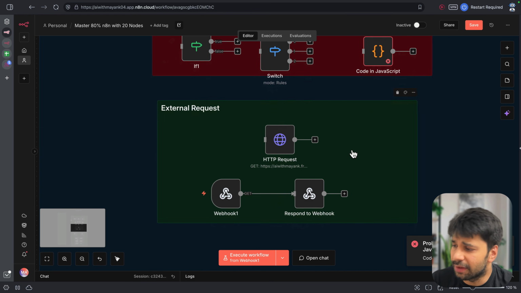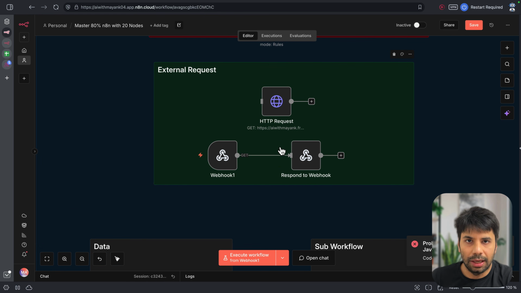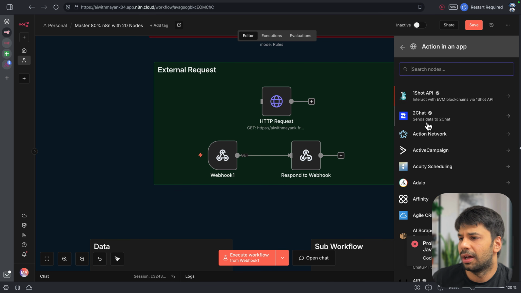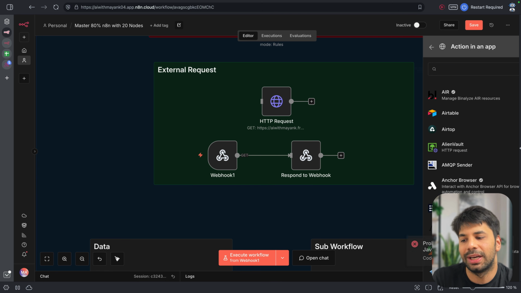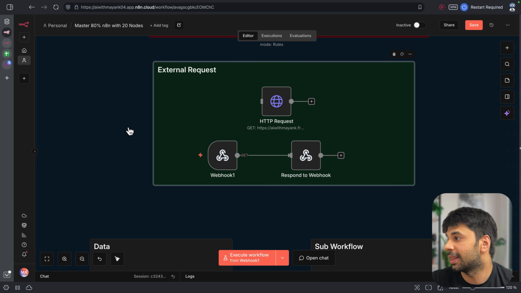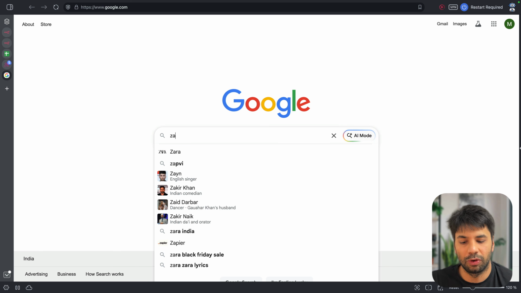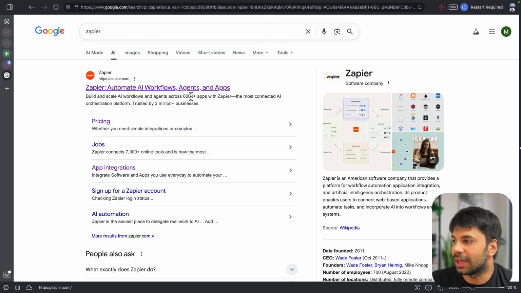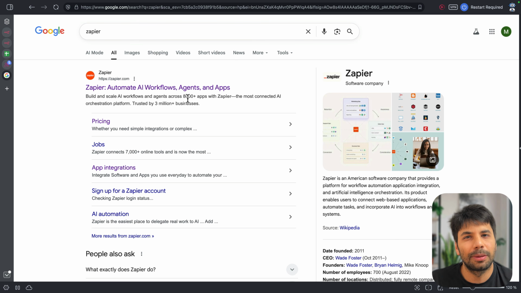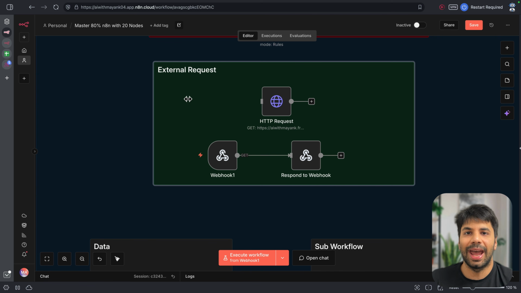Okay. Now, next, everyone, is the external request. Ideally, what happens is that though n8n as an app has multiple integrations with different apps, many times it happens that you need to connect to some totally different app which is not a part of that. Many people think that, as an example, there is another no-code workflow tool, Zapier, and if you see Zapier's integrations, it is 8,000 plus apps, and n8n has something around, I guess, 500 plus. Well, the difference is that at the end of the day, you could use this HTTP Request node to make a request to anything outside.